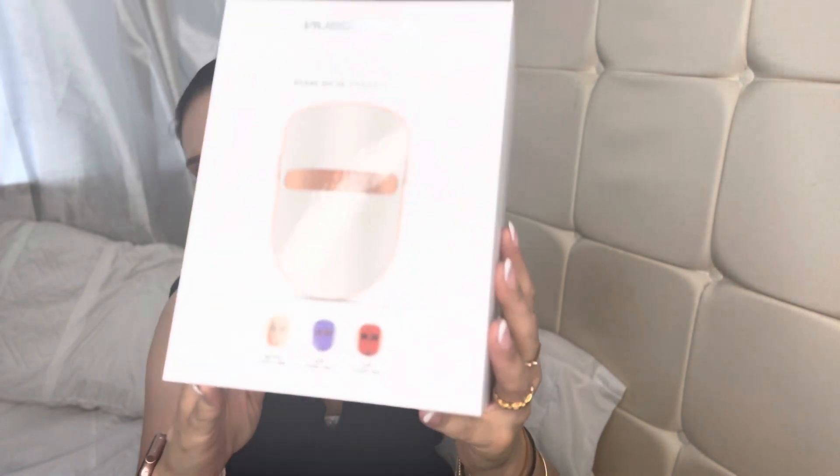Let's have a look at the mask. I received the box, which was quite nice. Inside the box you receive your mask, a cord, and goggles. The package came quite nicely wrapped — everything in there was pretty self-explanatory. I also received an instruction booklet; I wasn't too keen on it as there isn't a lot of instructions, but I was happy to receive one.